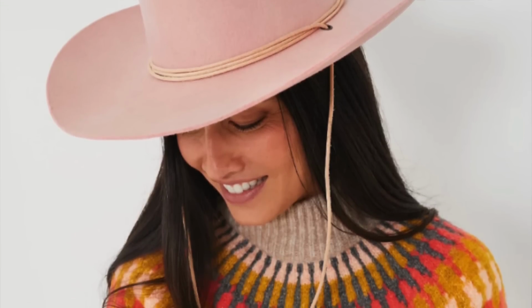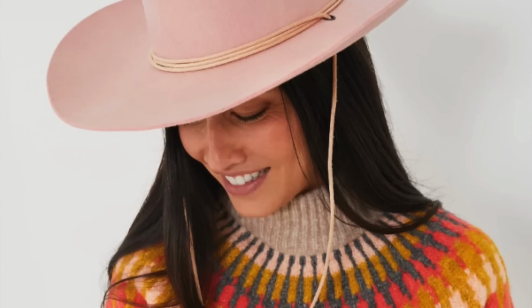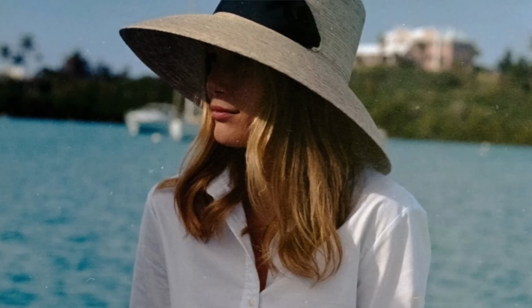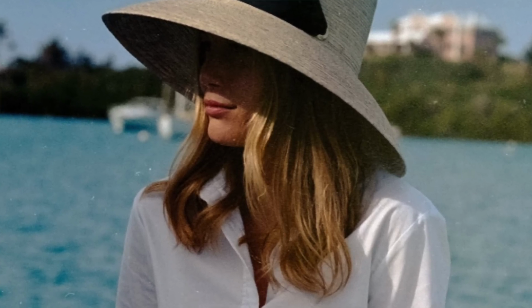And when I'm going through seasons, you want to think spring and summer, go with lighter things like straw. And when you get into fall and winter, go with something more like felt or suede. It will stay in keeping with the clothing that you're wearing. And what I love about hats is that they just provide like an old world glamour. And they're really fabulous for events like garden parties, outdoor weddings, brunching with friends, or even a casual beach day.